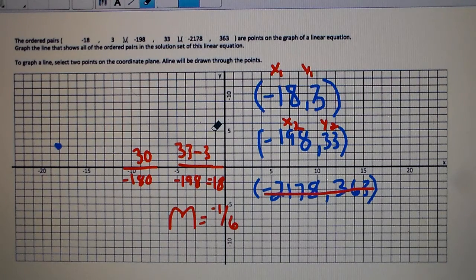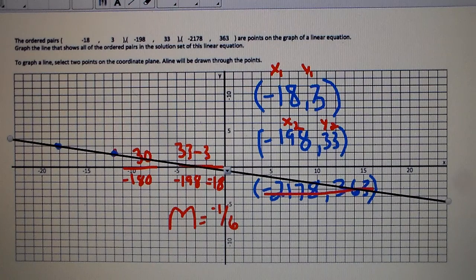So we got our 1 point. Now from that 1 point, to find another point on this line, we use the same slope. We go down 1 to the right 6: 1, 2, 3, 4, 5, 6. I'll do it in blue. Those two blue dots are all we need to create our line. Let me extend it in both directions. You can see we successfully graphed a line when given 3 coordinates with only 1 actually on the graph. We do that by finding the slope given 2 coordinates, and then from the one plotted coordinate, you use the slope, rise over run, to find the second coordinate and connect them to make your line.